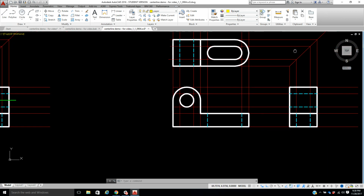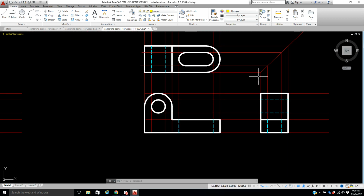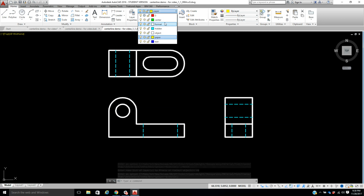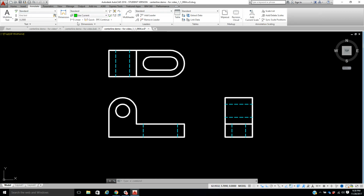So, with this one not having the red lines in the center, there's nothing for us to grab to turn into center lines. So, I'm going to make your life easier, and I'm going to freeze off these red lines so you can see what you have to do. Now that there's nothing to grab, we need to put ourselves in the center, and we're going to go to Annotate, Dimension, Center Marks. Anywhere there's a circle, here, here, or here. Those are all the center lines, okay?